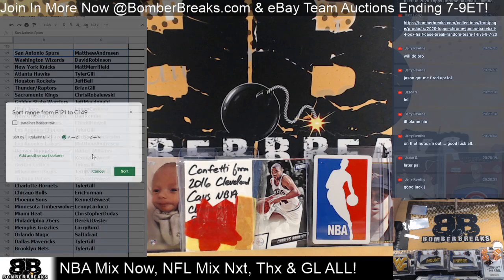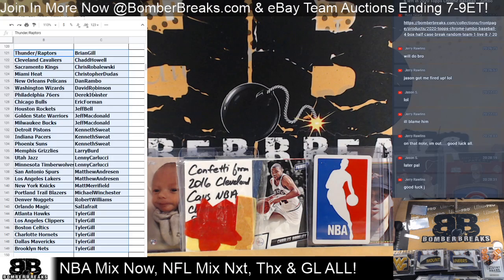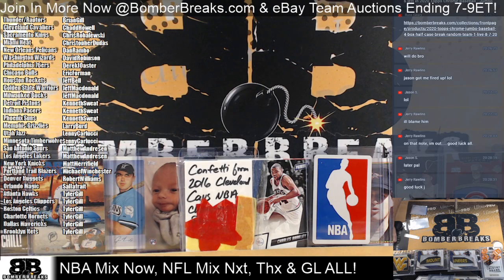All right. Now let's sort them up alphabetically. Got them. All right. So BG to TG. Guys, trade window is open now.